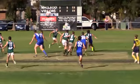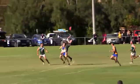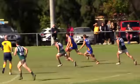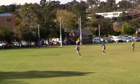Here we go. It is Hooper winning it down into the path of McQuilkin. Couldn't pick it up. Good shepherd there from Hobbs. Keeps the ball in pursuit there by a Macleod player. He couldn't quite get it. Ball up to half forward now for Macleod. Well read by Matty Hyde. Bounces off ahead. His handball. It was bounced off Kidd straight to Doherty. Anthony Doherty goes long for the first score of the second quarter, but it's out to the right for one behind, his first score of the day.